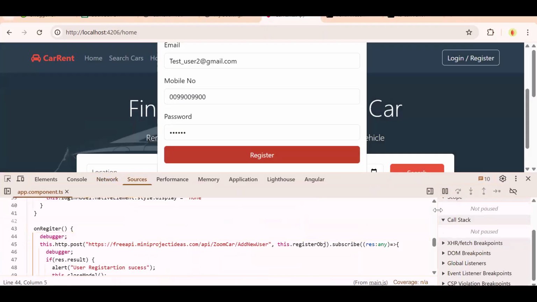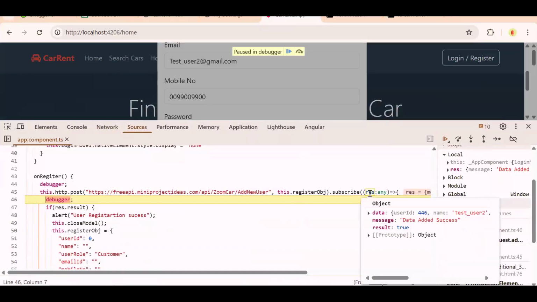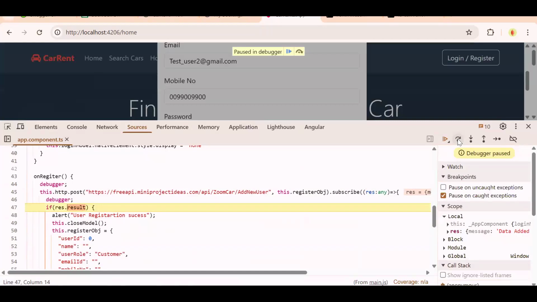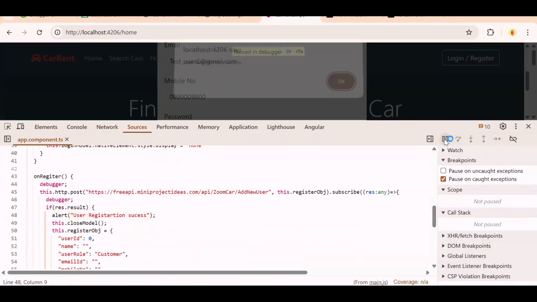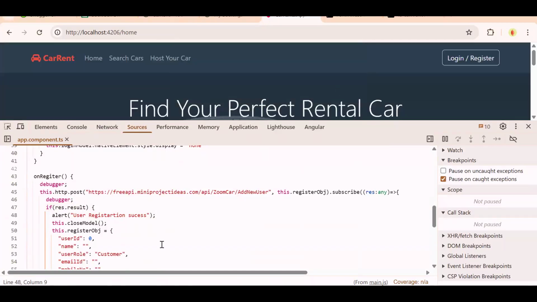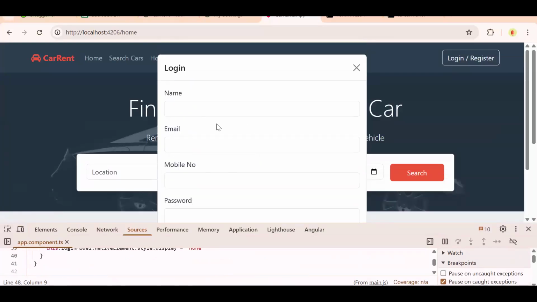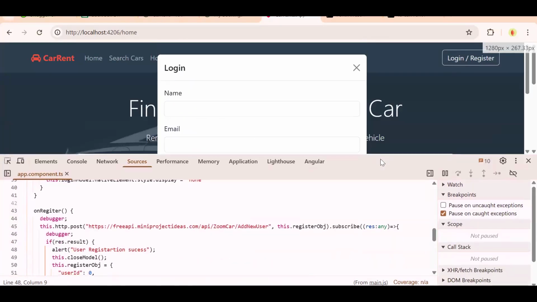Register, continue. Yeah. So now you can see we got the response. And if you check the result object, you see result property is true. Means user registration was a success. We have shown the alert box, just an alert saying user registration success. Then we are closing the modal pop-up and we emptied this also. Now, if you open it again, see that form is emptied because we emptied that whole object.